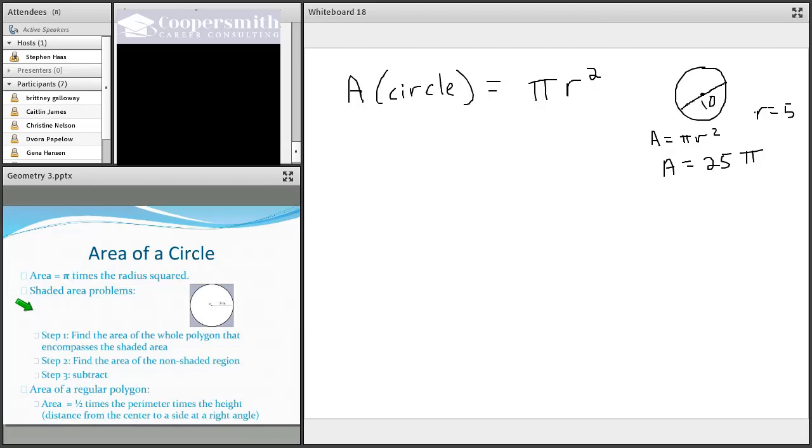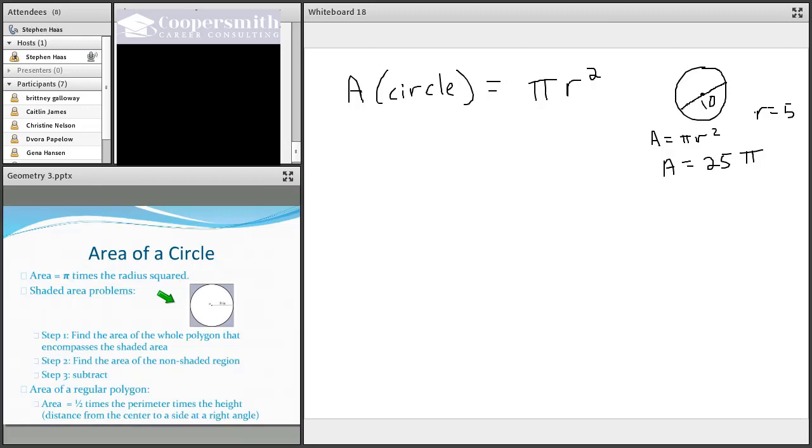And we need to find out what is the area of the shaded region. Very common type of problem you see on biology issues, and again, the sort of thing that you're going to have to deal with if you're a contractor, for example. Let's say I've got a backyard. I have to know how much grass seed to purchase. And the backyard is rectangular, but it's got a circular above-ground swimming pool. Well, that's a classic shaded region problem.